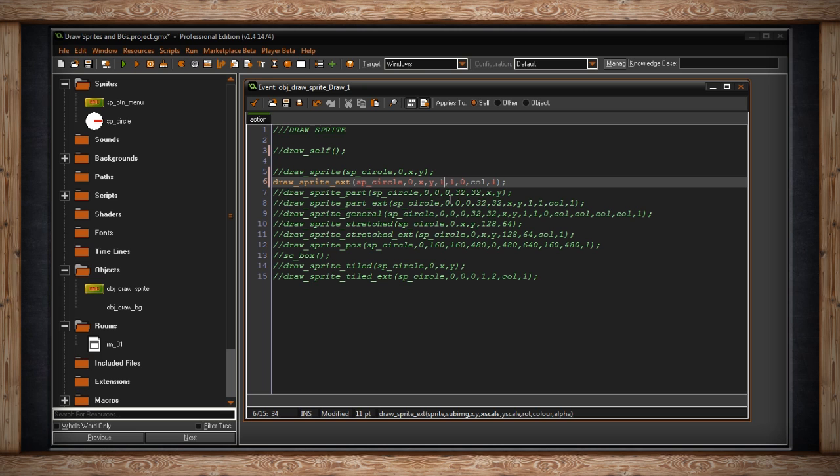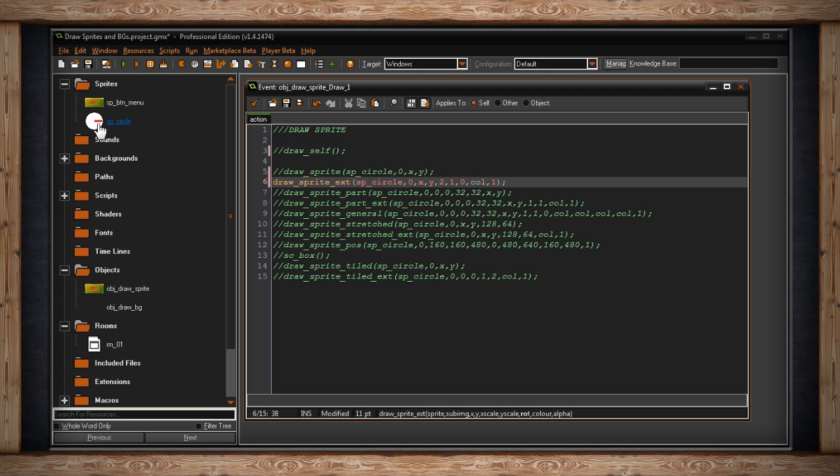So if you remember, scales work as 100%. So 1 being 100%, that's totally normal, whatever scale we have it set here. And then we can set it as 50% or 200%, which we don't need to put in the zeros, but that would be 200% in the x scale, leaving y scale normal. Then we can change the rotation, which is just going to be degrees. So 0 faces to the right, which is totally normal, exactly how it's drawn here.